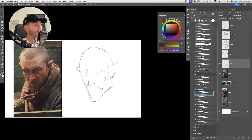So what you see me doing here is trying to exaggerate some of the shapes. I don't know how exaggerated the portrait will be at the end, but for example, right here I'm stretching the jaw to make it even more pronounced, and here I'm stretching the cheekbone, even though it is not that pronounced in his face.